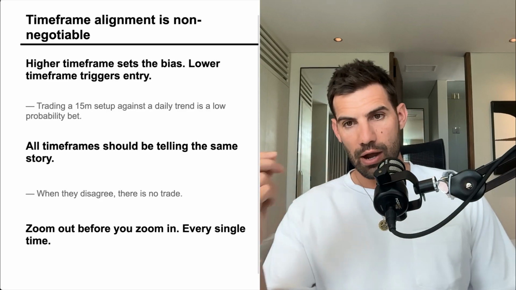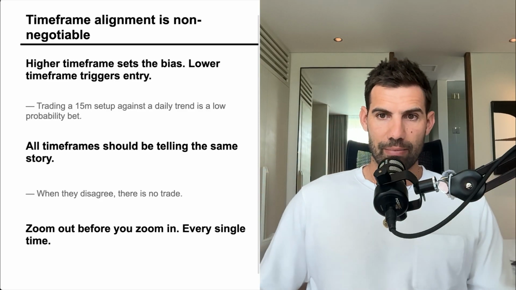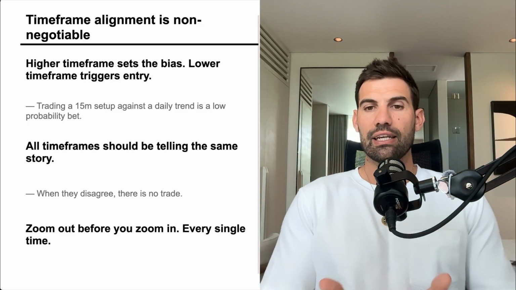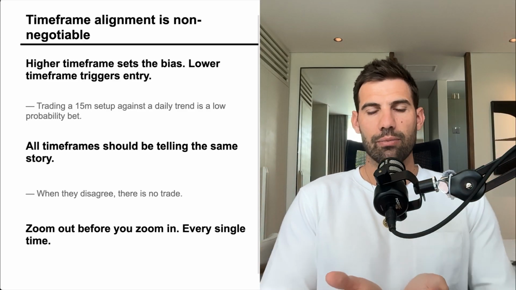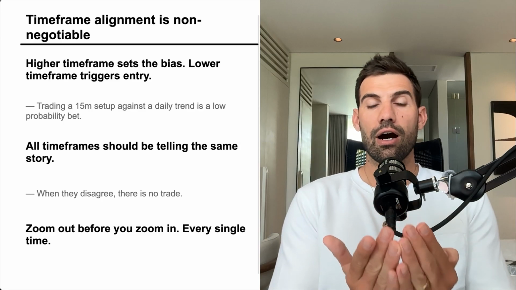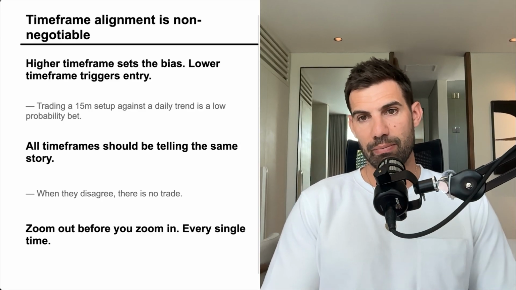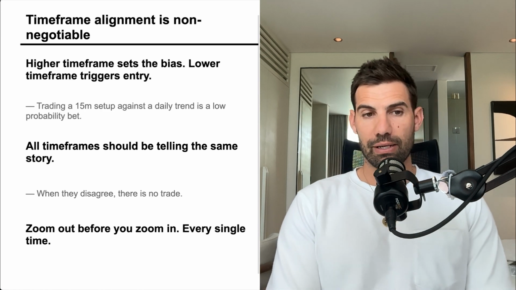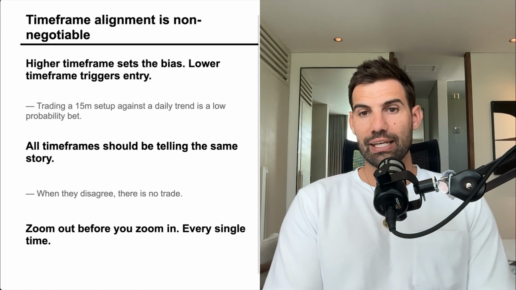I'm looking for higher time frame analysis, lower time frame execution, building, stacking, designing all my confluence factors together to give me this nice cake recipe that when I put it in the oven, it gives me the highest chance of success for that recipe making a good cake or a cookie or whatever you're making with it, right? All of the time frames should tell me a similar story. They should be telling you the same story.